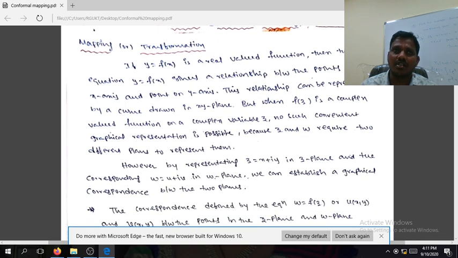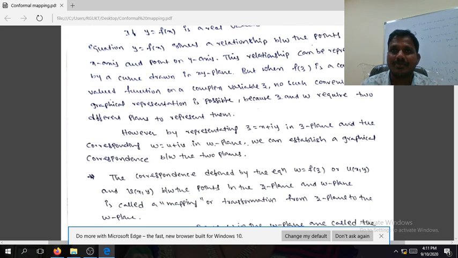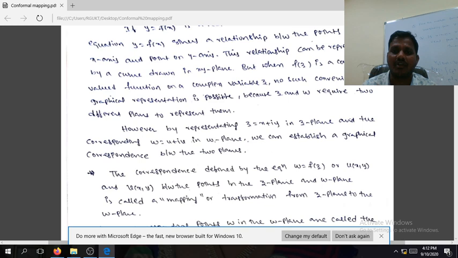If you take the complex valued function w is equal to f of z, or a complex mapping, there is no such convenient way, because in order to map the complex valued function, first we need two planes. They are called the z plane and the w plane. Here z is equal to x plus iy is a point in some region in the z plane. Under the mapping w is equal to f of z, x plus iy is associated to u plus iv, where u is equal to u of x comma y and v is equal to v of x comma y. I will give an example for w is equal to z square also.